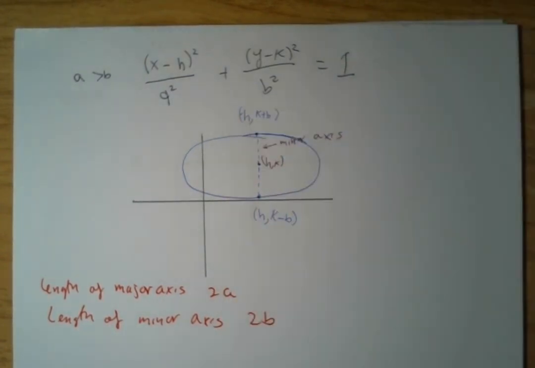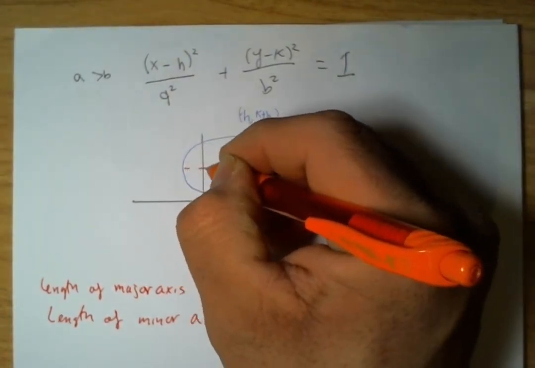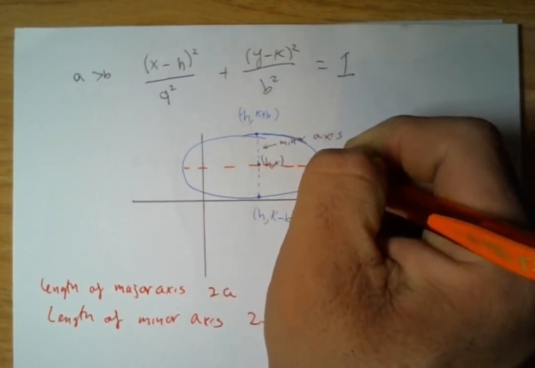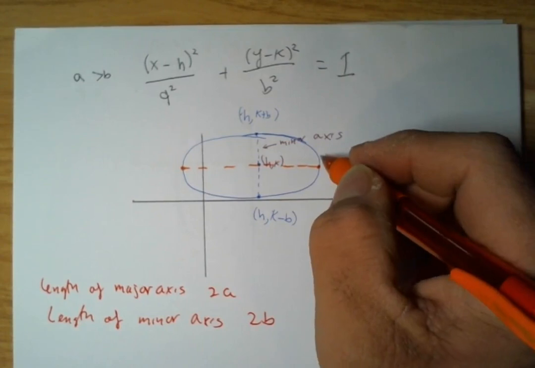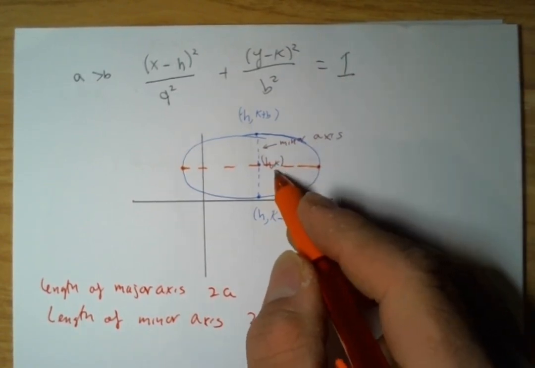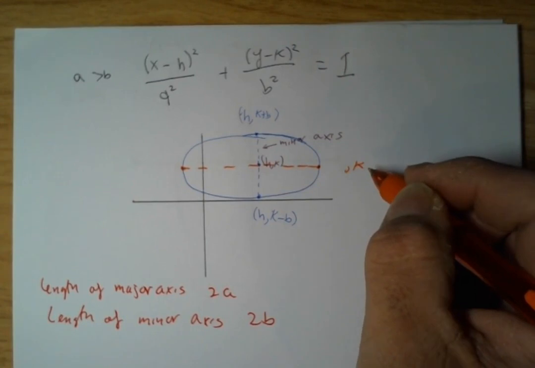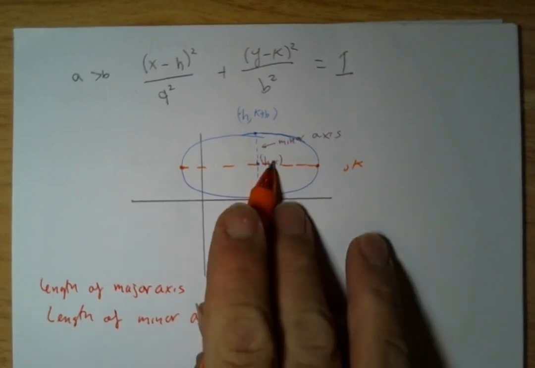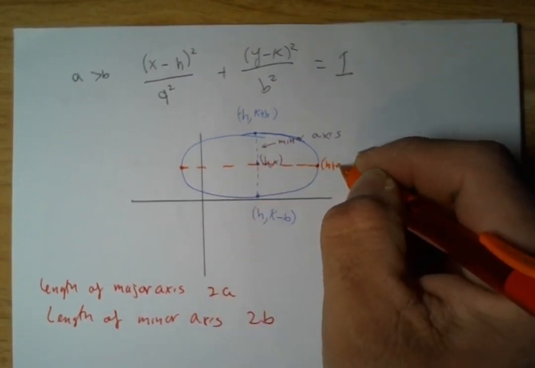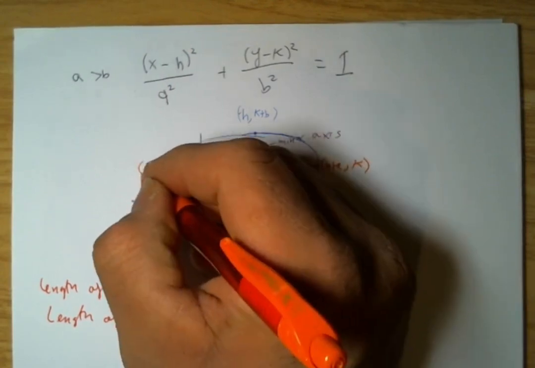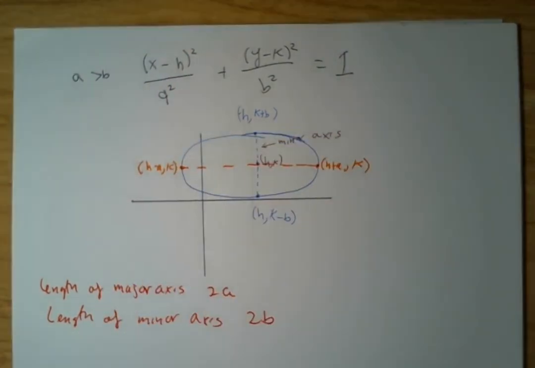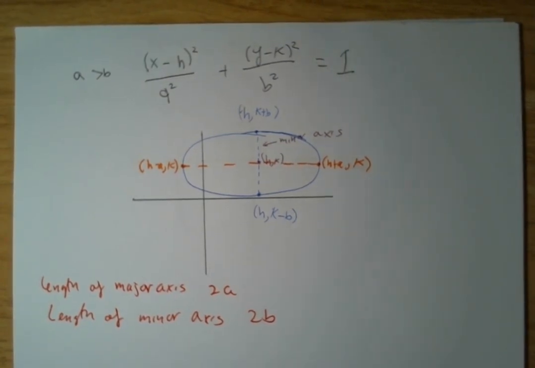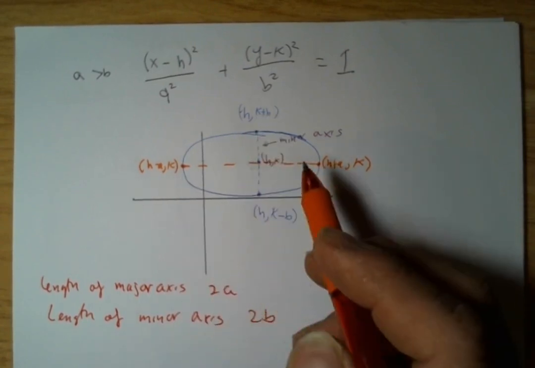And in this case, when a is bigger than b, our major axis would be along the horizontal this way. And then these points are our vertices here. Again, the y coordinate remains the same, so in this case it's still k. To get this unit, since it's along the major axis, it's 2a, so half of this distance is a. So it'll be (h plus a, k). And over here, we'd have (h minus a, k). Okay, so those would be the coordinates of our vertices and the co-vertices.